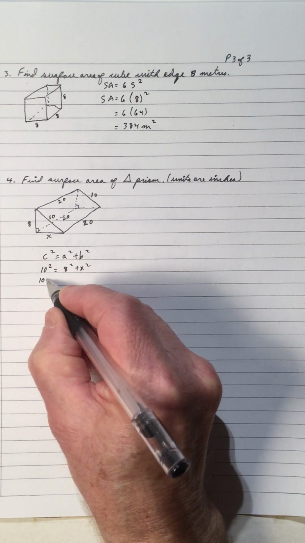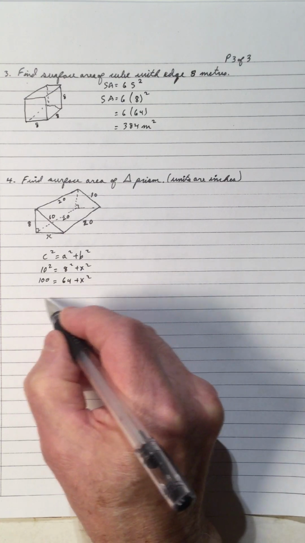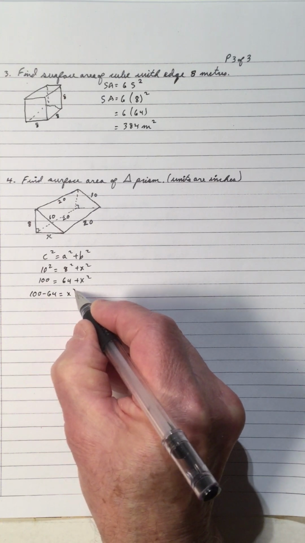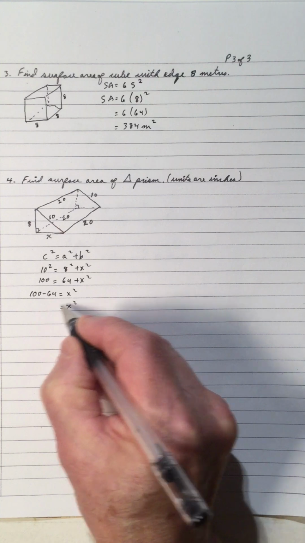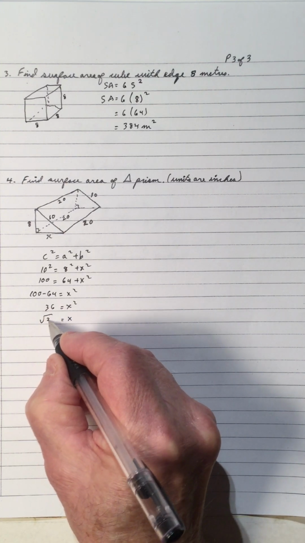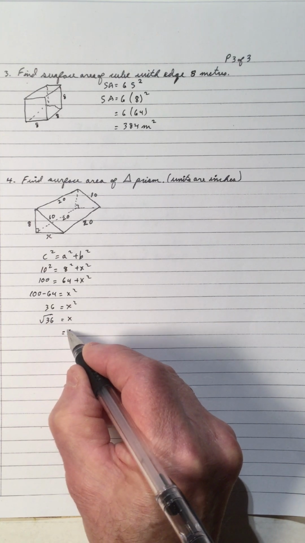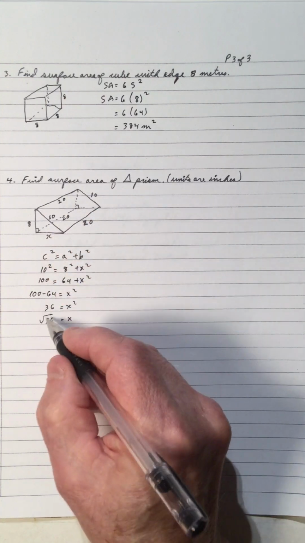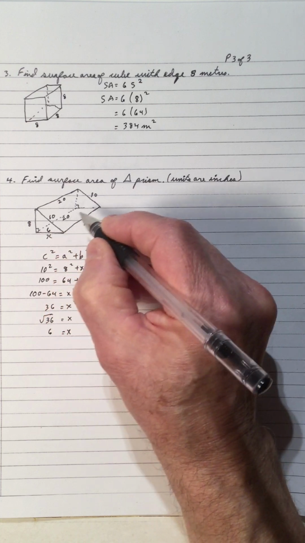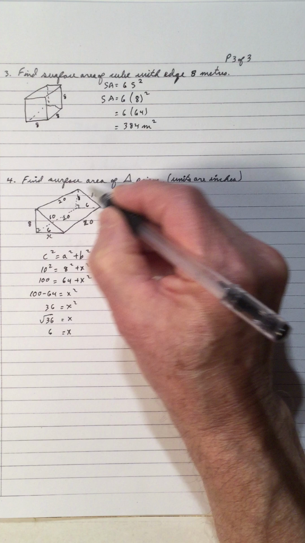So that gives us 10 squared is 100, 8 squared is 64, x squared. So we have 100 minus 64 equals x squared. And we have x squared is 36. So x is the square root of 36. Again, later on in math, there's a plus and minus on this, but we're not worried about that right now because we're dealing with geometry. So the square root of 36 is 6. So that means that this face edge right here is 6. That means that's 6 and that's 8.